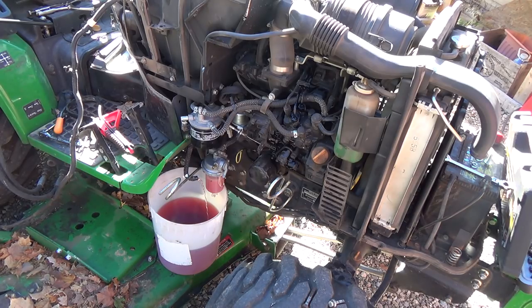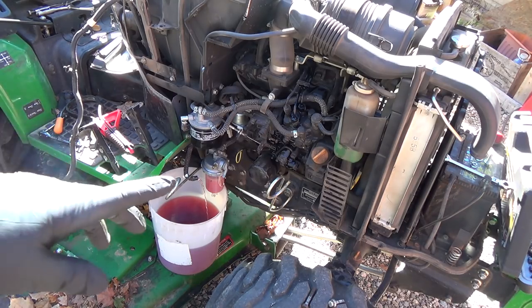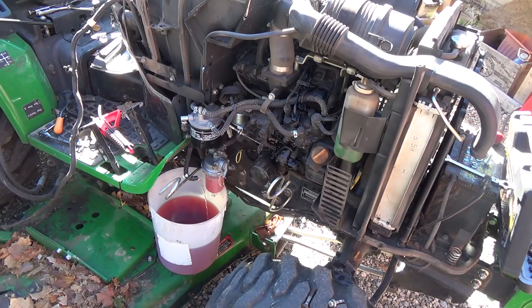It would only run for like 5-10 minutes and then quit. Boom, done. It's like, what the heck's going on with this thing? It drove him nuts for quite a while, you know. So he ended up doing what we're doing here, I guess. Took the tank off to see what the heck's going on. Everything was fine, flowing, and then all of a sudden it would stop.